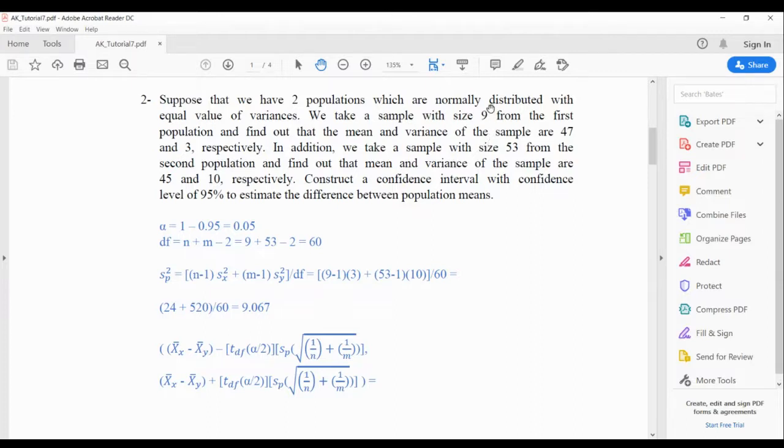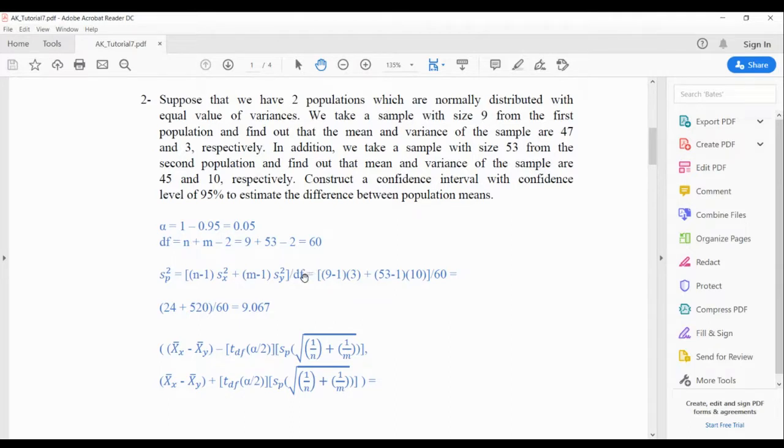So now let's take a look at our conditions again. My sample sizes are not big enough, but my populations are normally distributed with the same value for their variances. So in this case, I can use the t-distribution. And for that, I should calculate the pooled variance, S power 2 for P, so Sp squared. And this is the formula which I also provided for you in the lecture. And instead of df, I inserted n plus m minus 2. Here, since I've calculated it, you could use it inside your formula anyway.